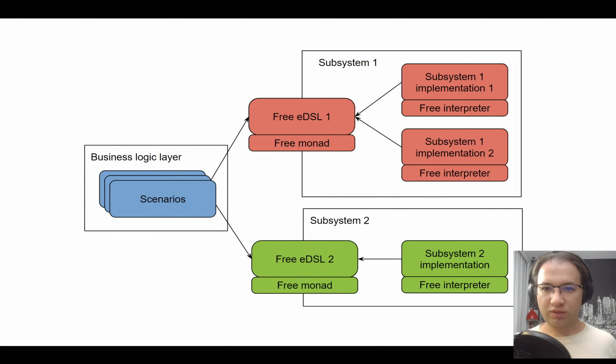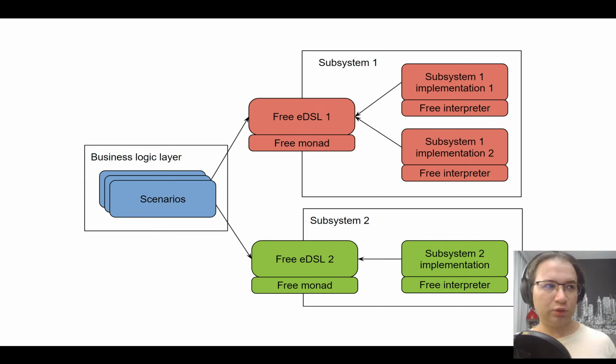Yes, we can use free monads for designing our applications at large, like we use interfaces in object-oriented languages. We can, for example, define two subsystems, each of which will be represented with some free monadic interface, and then we point to these interfaces from business logic scenarios. This makes our business logic scenarios pure and detached from implementation details, which helps us to keep business logic much simpler.